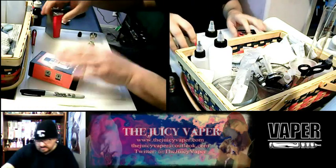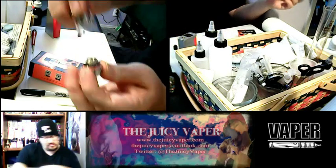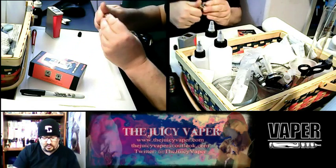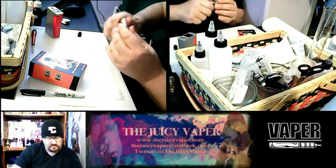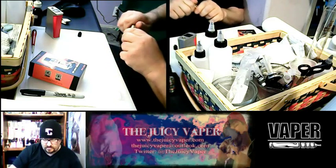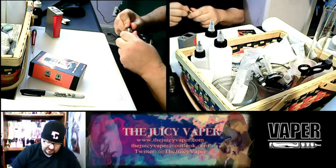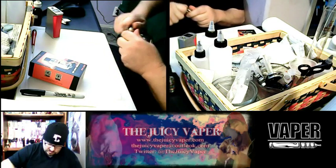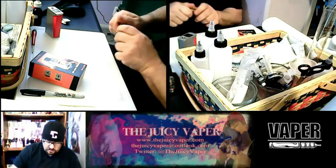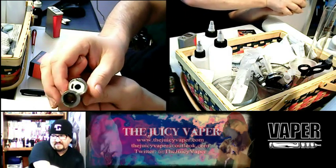Alright. Let's get everything assembled, shall we? We're going to pop that glass in there. It's already got the coil. Got to tighten it down. Now let's get that drip tip in there. Just give it a little tightening that it might need. If you need to take that top fill off, there you go.